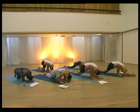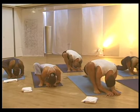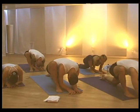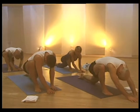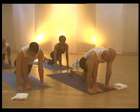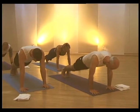Remind yourself constantly to release tension in the shoulders, release tension in the neck. Allow the lower back to move deeper and deeper into this stretch. Releasing, hands on either side of the foot. Tuck your left toe under. Feet together and slowly lower into Chaturanga, keeping the belly up.